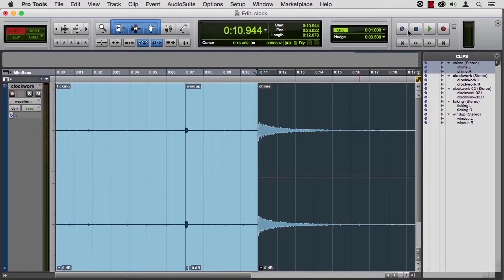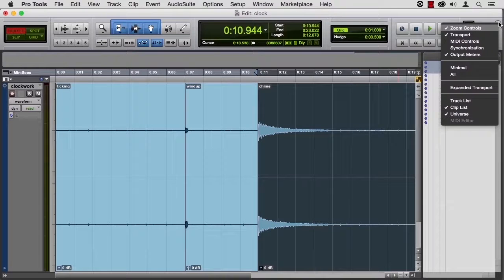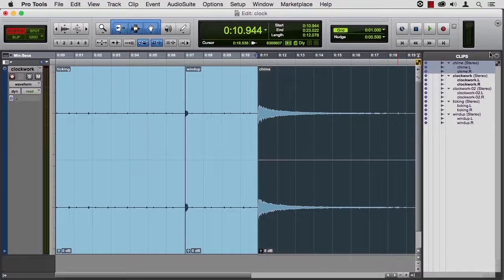On the right, there are buttons that act as the transport. I happen to like playing using the space bar. There's your button. You can do most key commands without having to use these buttons. This is fairly new to Pro Tools. They gave us meters on the edit window, which is very handy because you can see if you're distorting right here without having to jump to a separate window. All of this is displayed by the choice of this button. So right now I don't have MIDI and synchronization displayed, and I don't have expanded transport displayed. I do have universe displayed, and I'm going to just turn that off and give myself more editing room still.